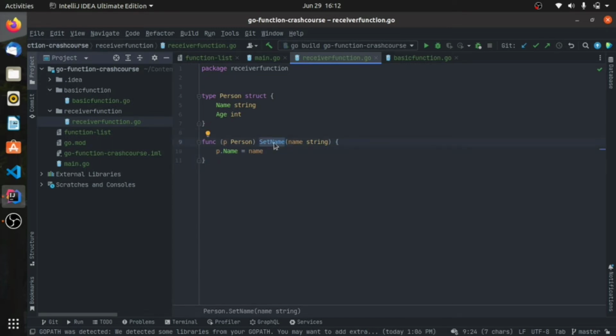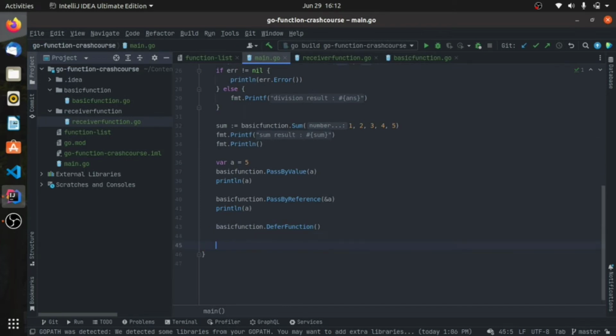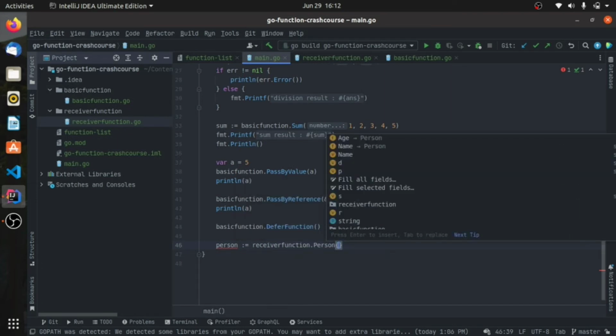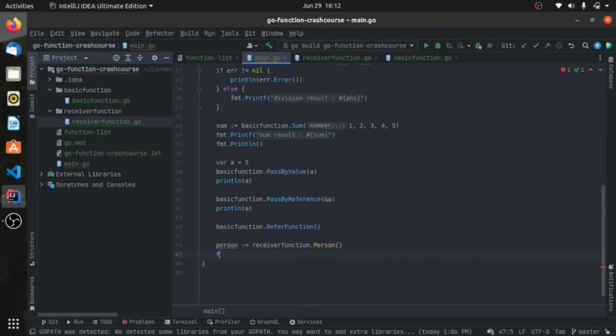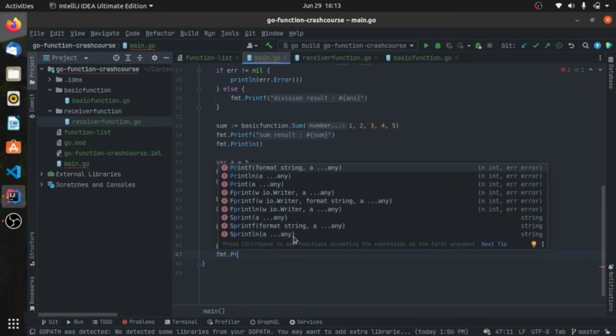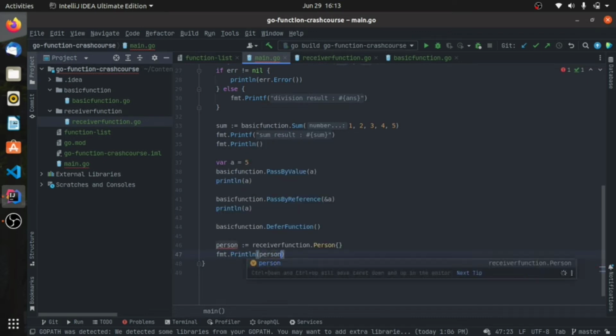You have to give the function name. Before that, in the round bracket you have to mention for which struct you are creating this receiver function. Okay, so let me create an object or instance of this particular person struct. So receiver for person, and fmt println person.